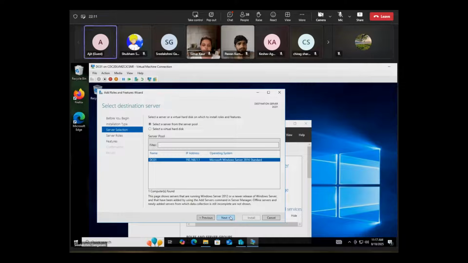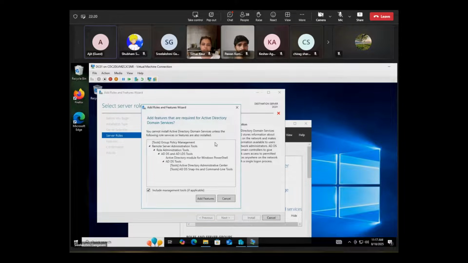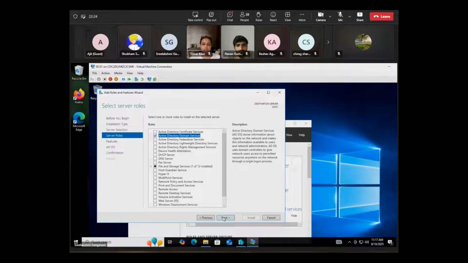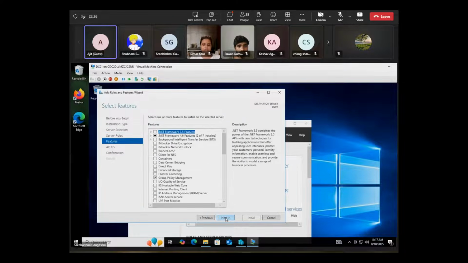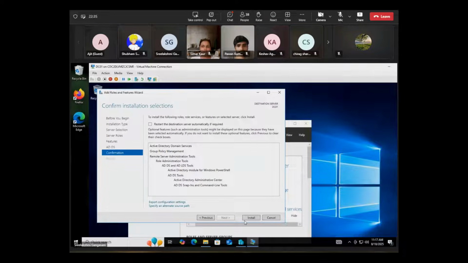Click next. Select Active Directory Domain Services. Select Add Features. Click next. Next. Next. And install.